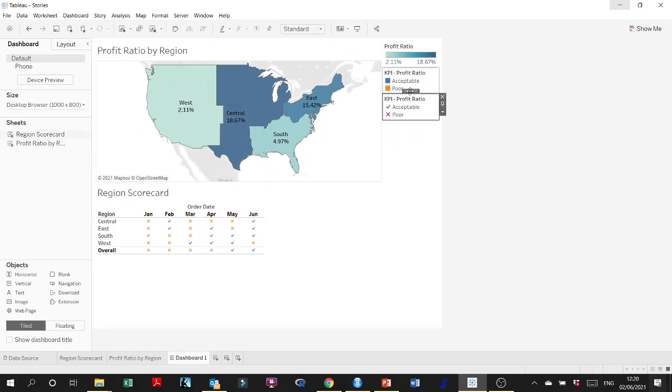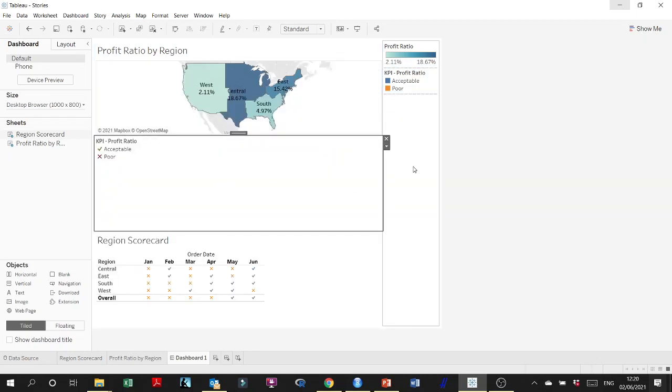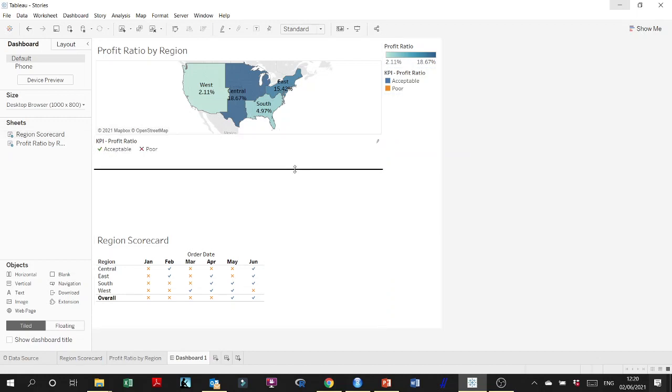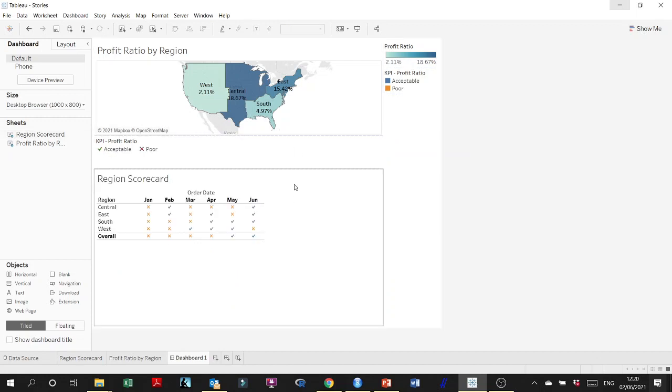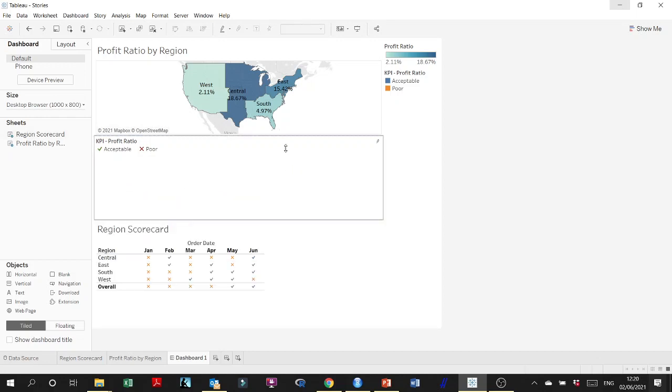And now this KPI, I'm just going to take it here and I'm going to put this as a range in one line in single row. Have it like that. Let's make this bigger. I think this is awesome now.